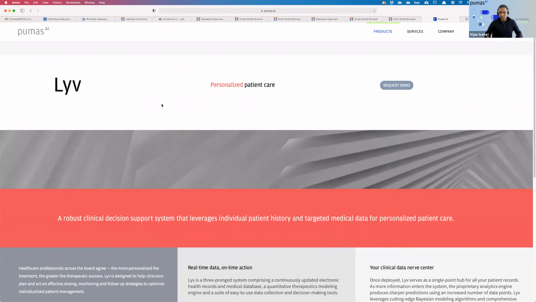So Live is a product that is already being used in hospital systems, where it is designed to give decision support. But this is also available, and we are working with pharma clients where this will go in as a drug device combination. It's pretty common nowadays that when a drug is launched, there's an app that goes along with it and keeps telling you, hey, take a dose now, don't take a dose now.